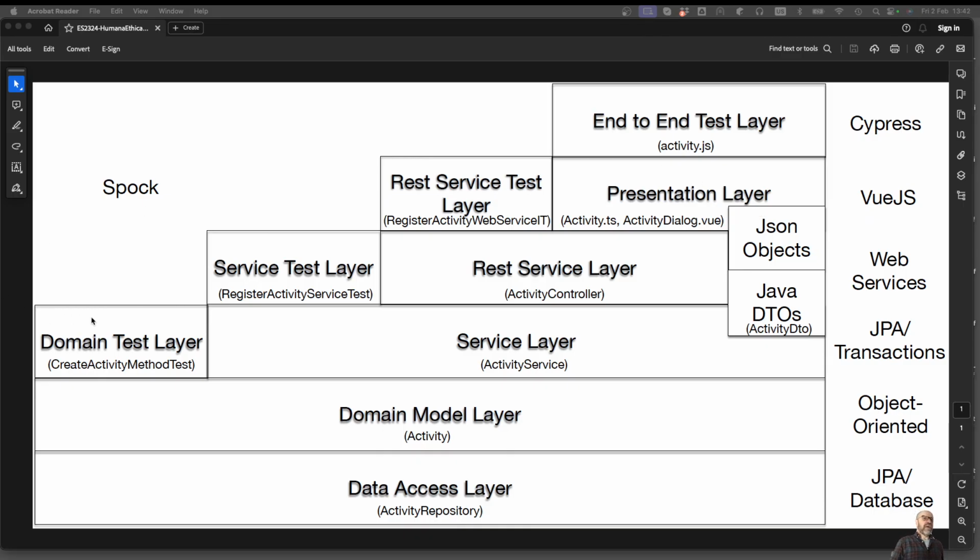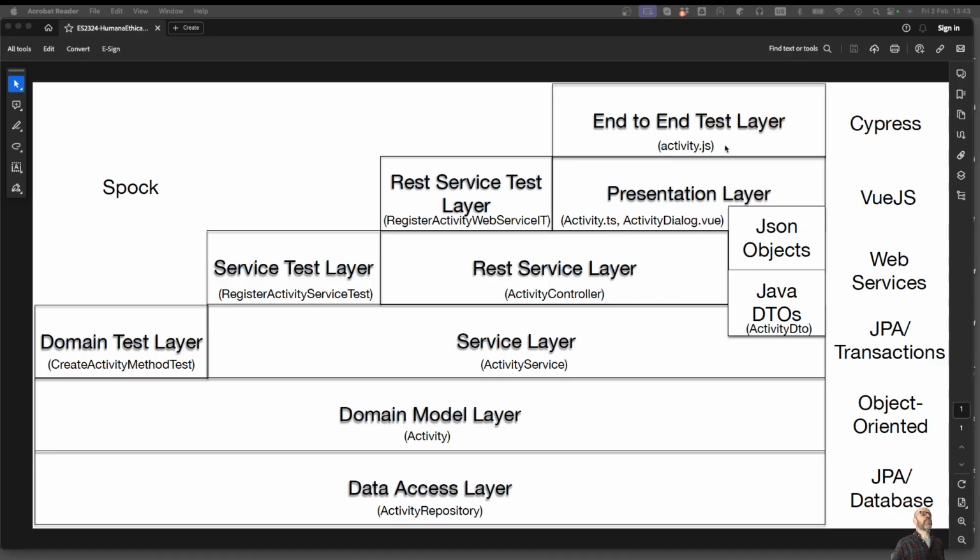Then we're going to use tests, and we're going to have a domain test layer that invokes and tests the business logic in the domain layer. You have a service test layer that invokes the services and tests them, and you have a REST service test layer where you test the web services.